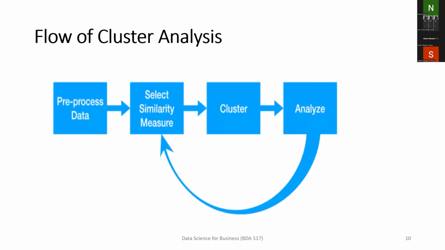So let's look at the flow of cluster analysis. Sometimes you might need to pre-process your data. It's not every time, but sometimes. And then you select how you are going to determine your distance. Is it Euclidean? If not, what type of non-Euclidean space are you going to use? Then you build a model to cluster. And then, based upon the output that you get, you are able to analyze it to give you some further information.